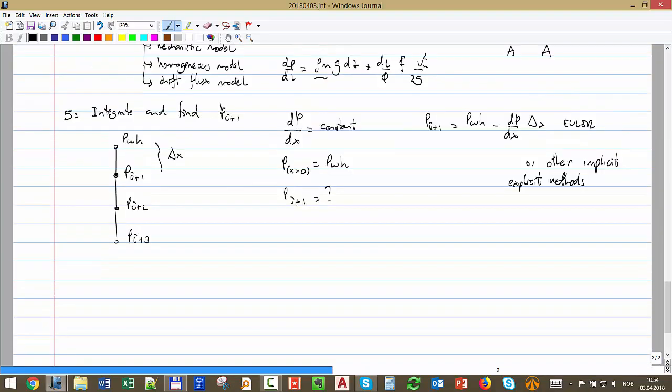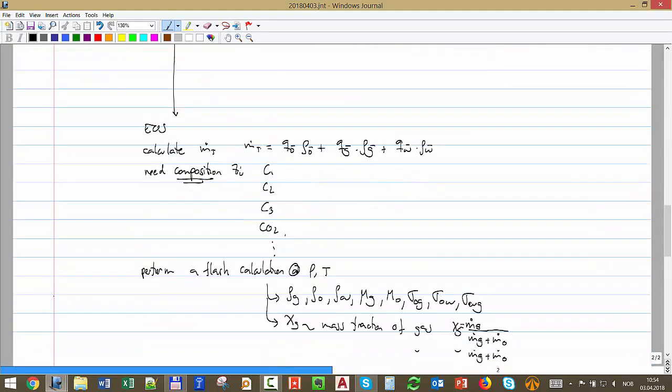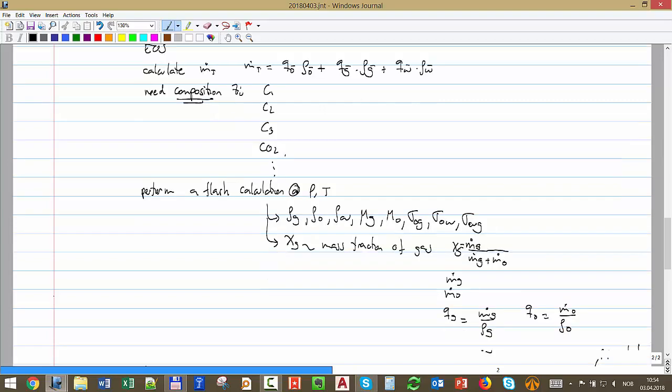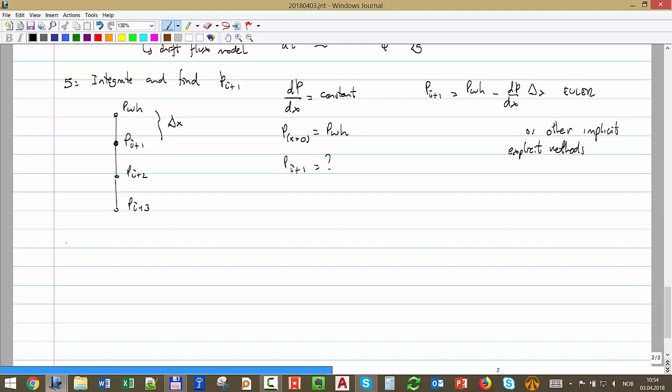Okay, that clear? So the main point is that it's a very time-consuming process to make that calculation stepwise. If you're doing compositional, you have to call an EOS. If you have to call your multiphase expert, that sometimes is very simple, it's just an equation. Sometimes it's a mechanistic model, something that you may have to iterate. So it's a time-consuming process, okay?